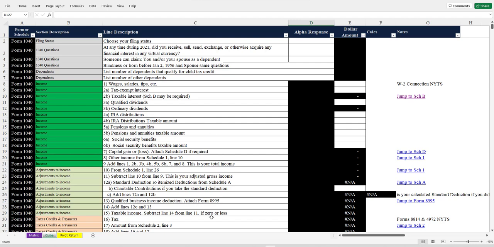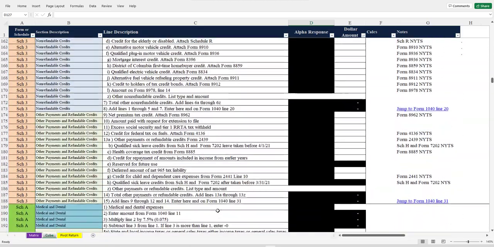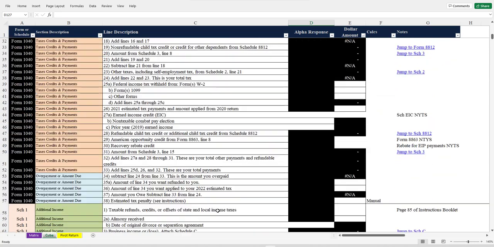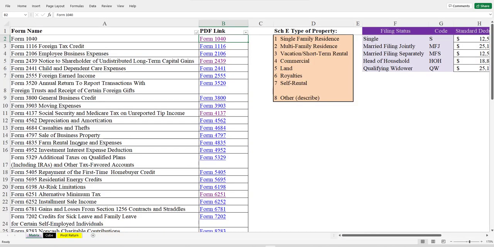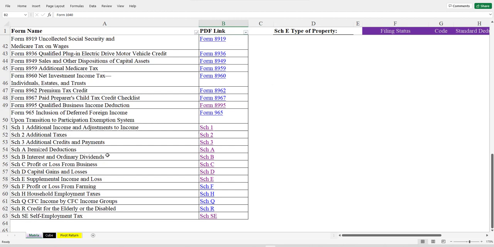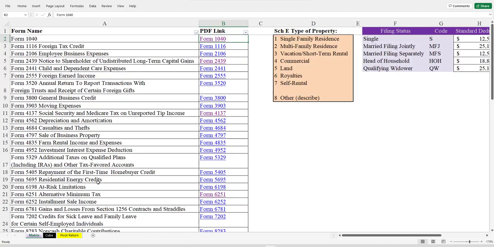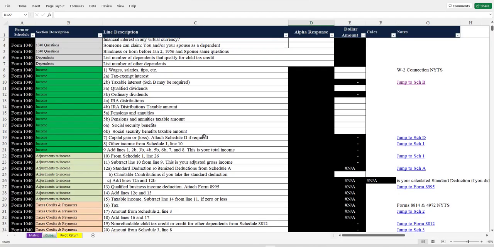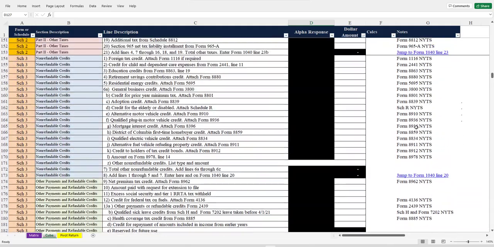So what we can do here is talk about this application I've built. If you need to work on simulating your tax return, this is what I've developed for anyone who wants to do it on their own, and then you can use this information with the fillable forms available through the IRS website. You can have a really good idea of what your return is going to look like and how everything's connected. This is years in the making, but I've spent a lot of the last week or so going through every form I can and programming them into this big cube. It's really fun now because it's basically done, except with a lot of caveats.